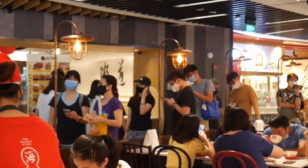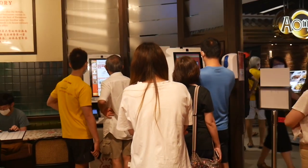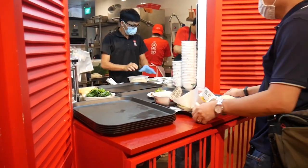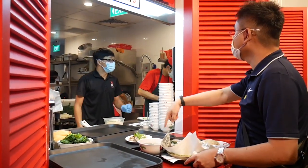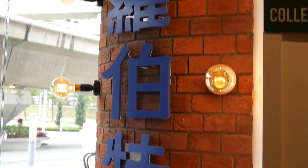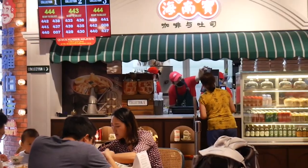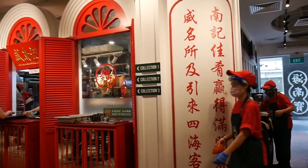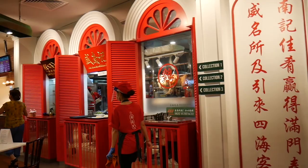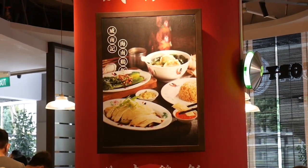When you queue up and go inside, you will be greeted by this kiosk where you can order your food — it's touch screen. You'll be given a receipt number where you can pick up your food and that's it. I love that you are greeted by this beautiful modern interior, but at the same time there's this touch of heritage. They chose the color red, which is really a good food color. We're gonna order up and I'm gonna show you almost the entire menu here.